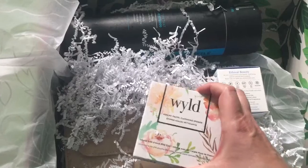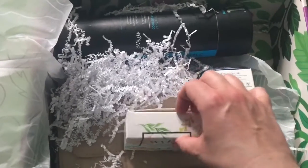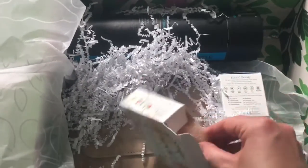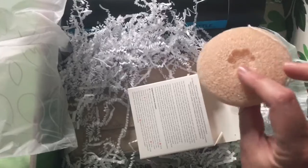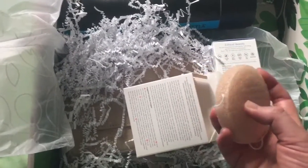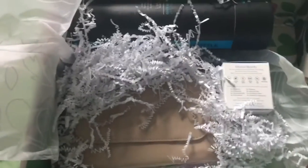Next is a facial cleansing sponge — I don't know how to pronounce the brand, maybe something like cognac, but probably not. I've tried one of these before. It's a little sponge — I have one with charcoal in it — and it swells up once you get some water on it. It has a little spot where you can put gel. It swells up and is a natural use-off type thing.